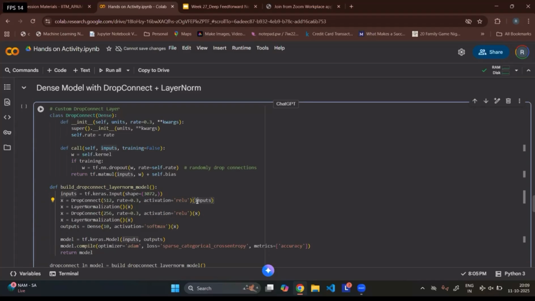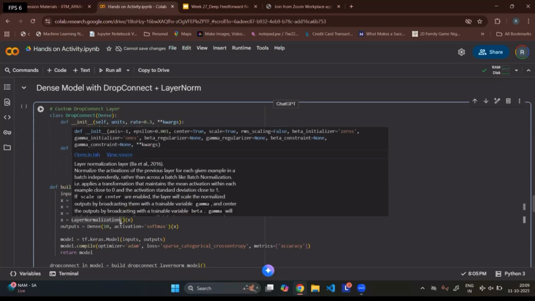And the activation function ReLU is applied on the input layer. This output becomes the next layer. So applying layer normalization on this X layer. Next, again applying a drop connect with a different set of neurons, 256. Decrease it. As I mentioned, always try to decrease the number of neurons in the next layer to simplify it. So making it 256. Further, you can reduce to the next one, then you can go ahead with 64 and so on. 30% again, and the ReLU is again activated on the same X. Again, doing the layer normalization.